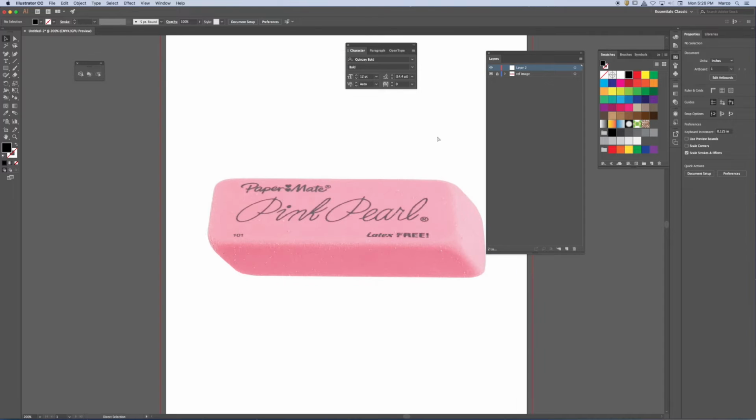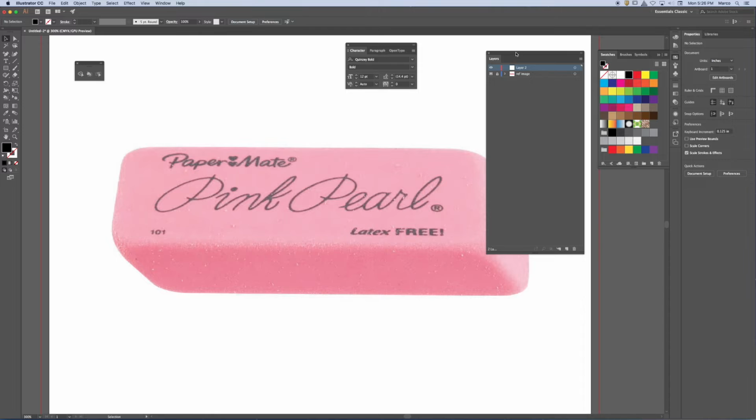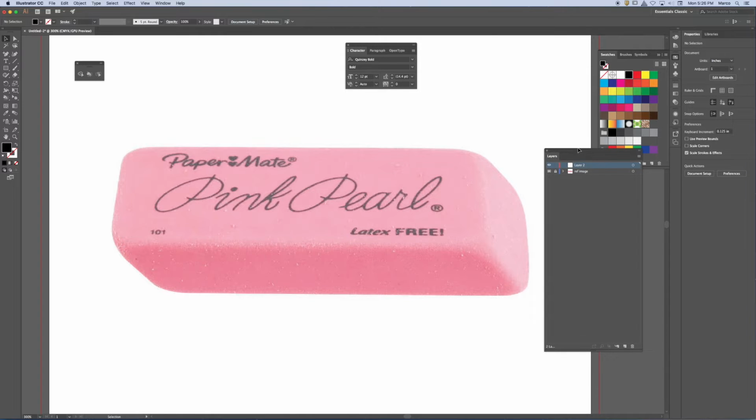So there's a couple of different ways that I might approach drawing this. Okay, so I'm not going to illustrate the whole thing. I'm just going to share with you, based on what we've discussed, these are the things that I may use. I'm not going to use live paint though, okay? Just other basic tools.